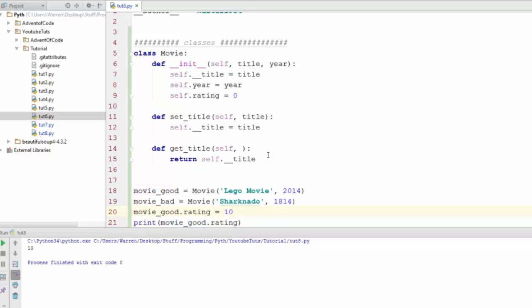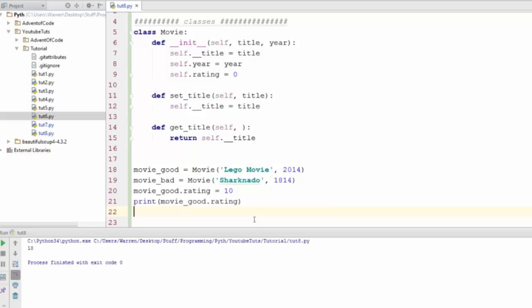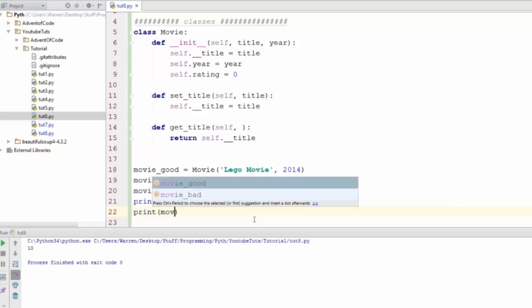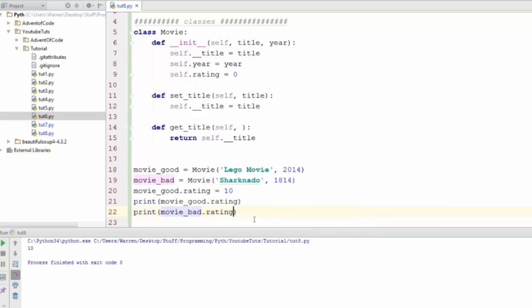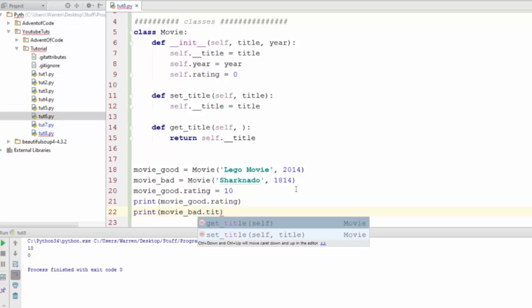And if we print out movie bad's rating, we will see that that is 0 as well, because that is unchanged. But now if we try to print out the title, there is no dot notation for the title. It's not automatically picking it up.